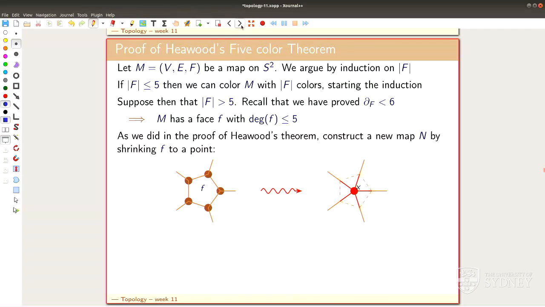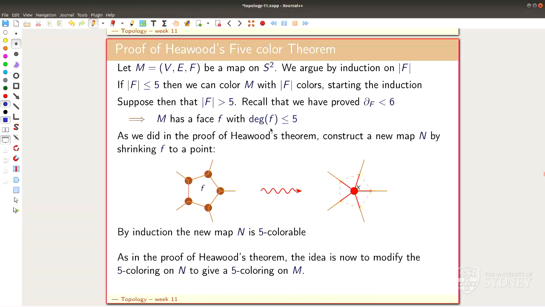Very good. So by induction, our new map, as before I call it N, old map is M. So this is M, this is N, is 5 colorable, right? That's what we're trying to prove. So good, we can give N 5 colors. Okay. But we still need to modify the theorem a little bit. If I give it just naively 5 colors, let's say I give it blue, green, light blue, orange, and, well, we already had blue, but let's make it black. Black is not a very exciting color, but anyway.